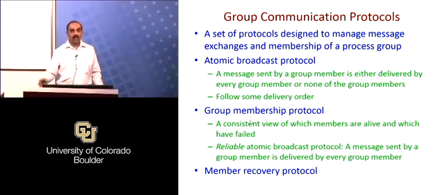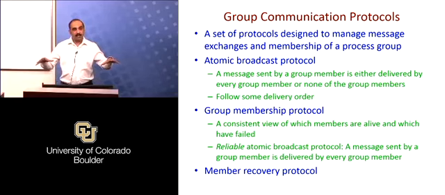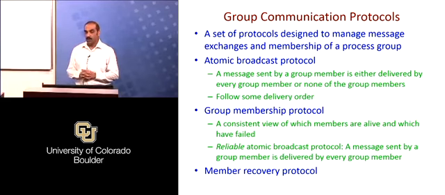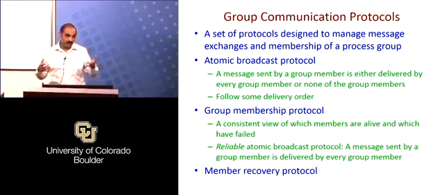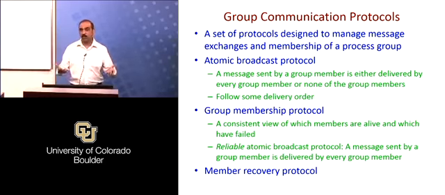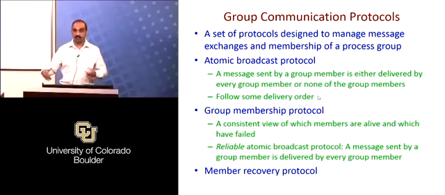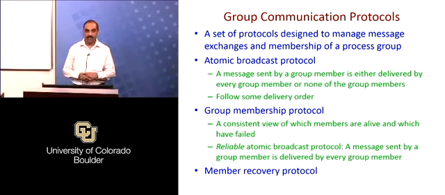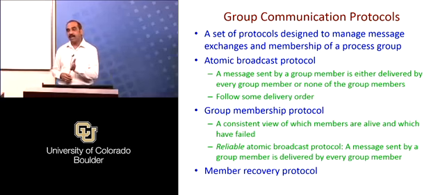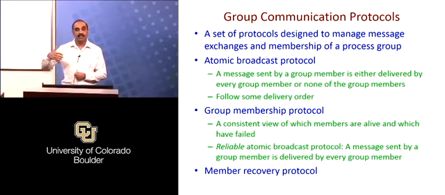The group membership protocol actually ensures that there is a consistent view of what this group membership is. Because over time these members will fail. That's because these group communication protocols are supposed to be fault tolerant. So some members may fail. Let's say we have 5 members and 1 member fails. Naturally, once a member fails, you can never satisfy atomicity because this member will never receive this message, so you can never apply any updates. At that time, the group membership protocol steps in and redefines the group. It basically throws out this failed group member from the group.